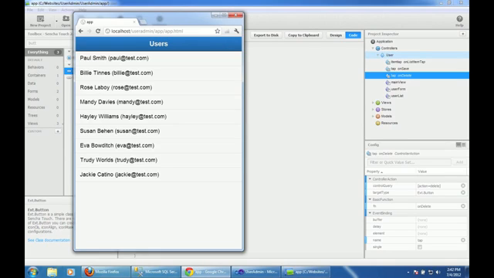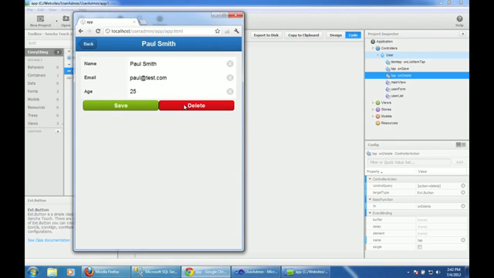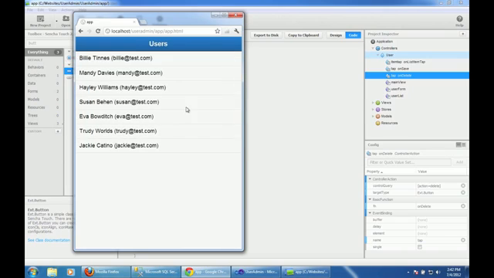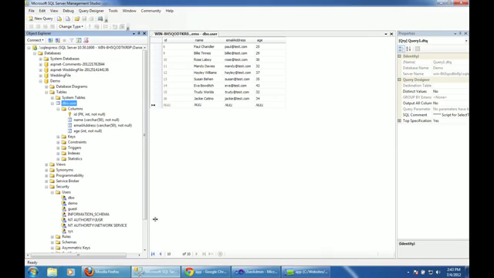You can see that the service is working correctly, and we can also go in and delete records if required. And if we refresh the page, you can see the list of users again. And if we return to the database and reload the table data, you can see that the records have been removed from the database as well.